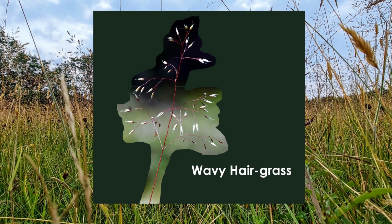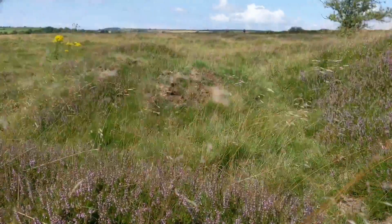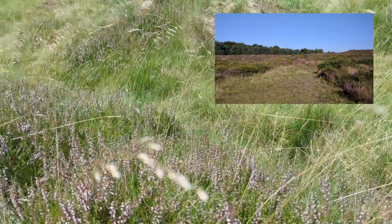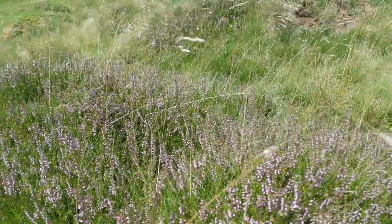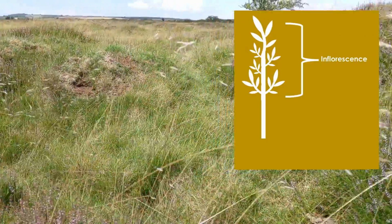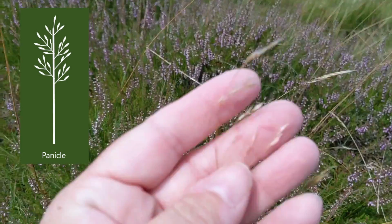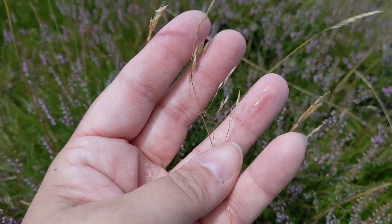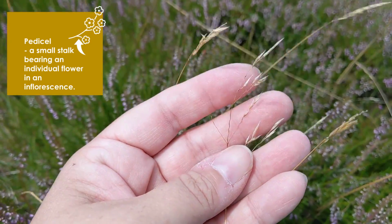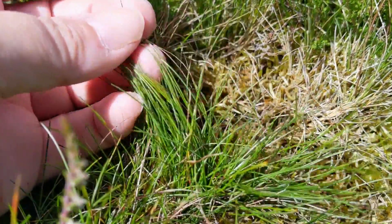Right, now let's take a look at wavy hairgrass. Wavy hairgrass is a very distinctive grass. It's mostly found on acidic soils and habitats, like heathlands or acidic woodlands. The stem and inflorescence are tall compared with the short, tufted, fine leaves. The inflorescence stands out as it's fairly shiny, and it is comprised of a branched panicle that is quite uneven or lopsided. The main reason it's called wavy hairgrass is the fact that the pedicels are zigzaggy or wavy, like they have been crimped. The leaves are dark green and fine, and almost bristle-like in a dense tuft.